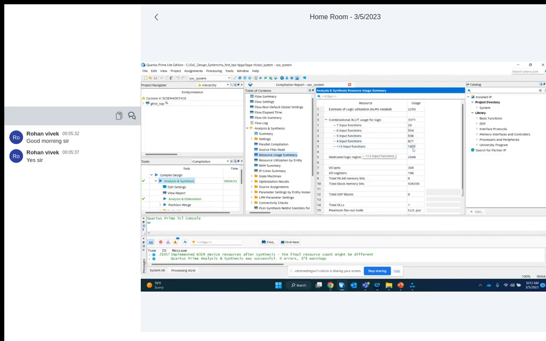You can see in all the places you have some number. So that clearly shows that you can have lookup tables used for all the inputs here.